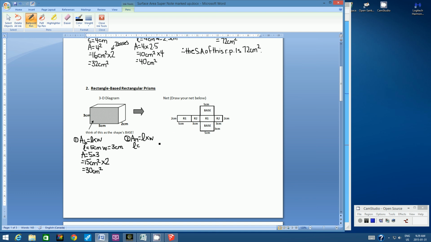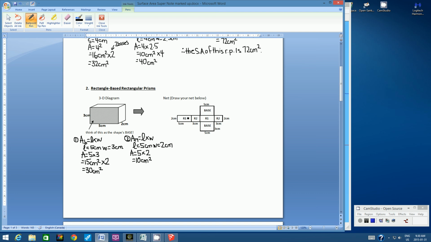Well, it's 5 centimeters. The width, the shorter side, is 2 centimeters. Area of rectangle 1 equals 5 times 2 centimeters. Total area is 10 centimeters squared.